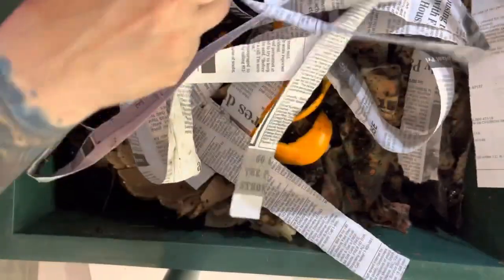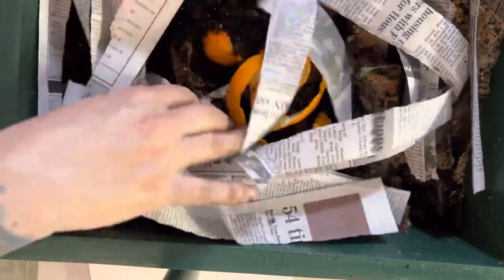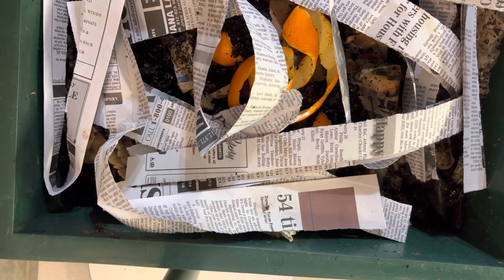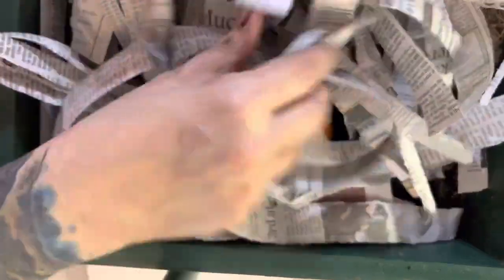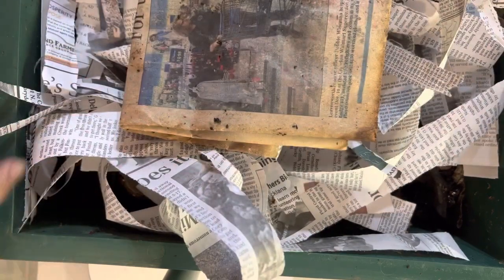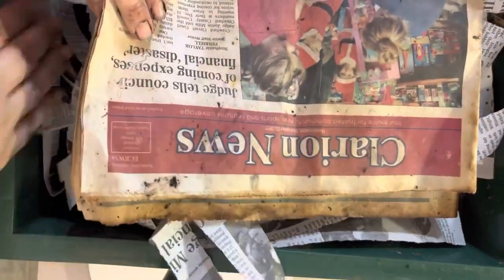When I have newspaper I just shred it and throw it in here, dampen it, and then cover it. The worms keep going at it. Anytime I feed, I put the food in and move the bedding back. It's a great way to use up newspaper, junk mail, Amazon boxes — whatever you have. Once this floor starts getting full I add a second floor on top, and that becomes the working tray. I saw one guy have seven floors high — I was impressed because once they're full of castings they get very heavy, and that thing held seven floors!